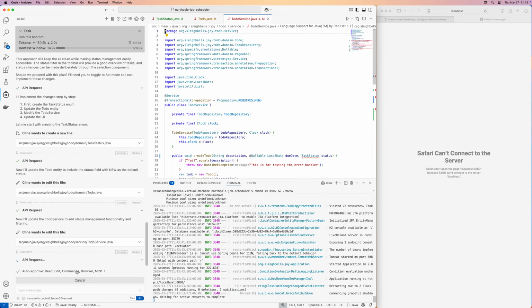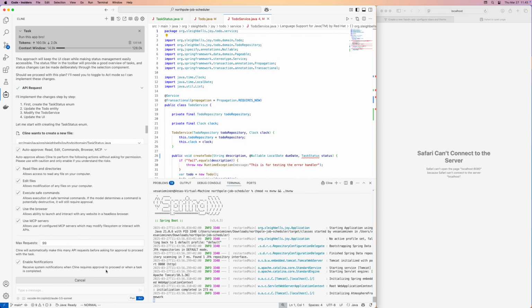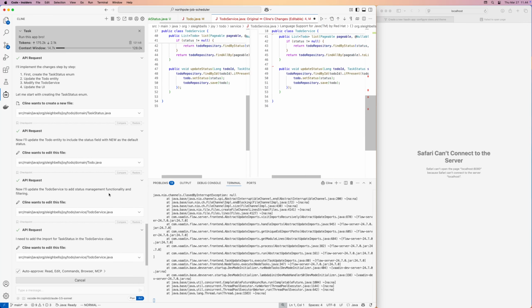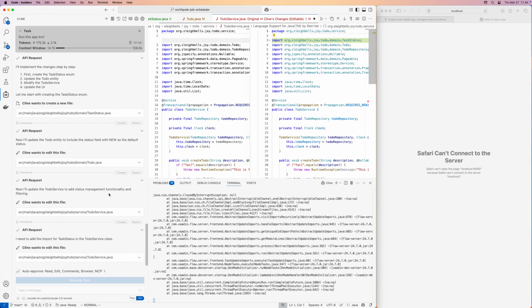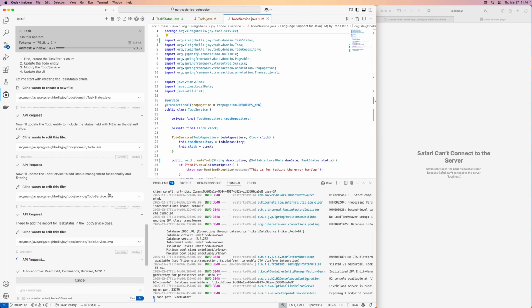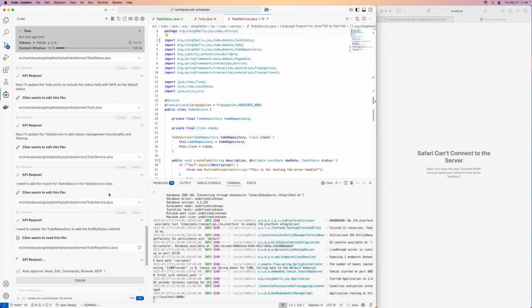And by the way, I have this on auto approve mode, which means it's kind of approving everything that it wants to do. So I'm just giving it full reign. This is a VM, so I don't really care what's happening here. If I want to, I can just nuke this from orbit and start from scratch.